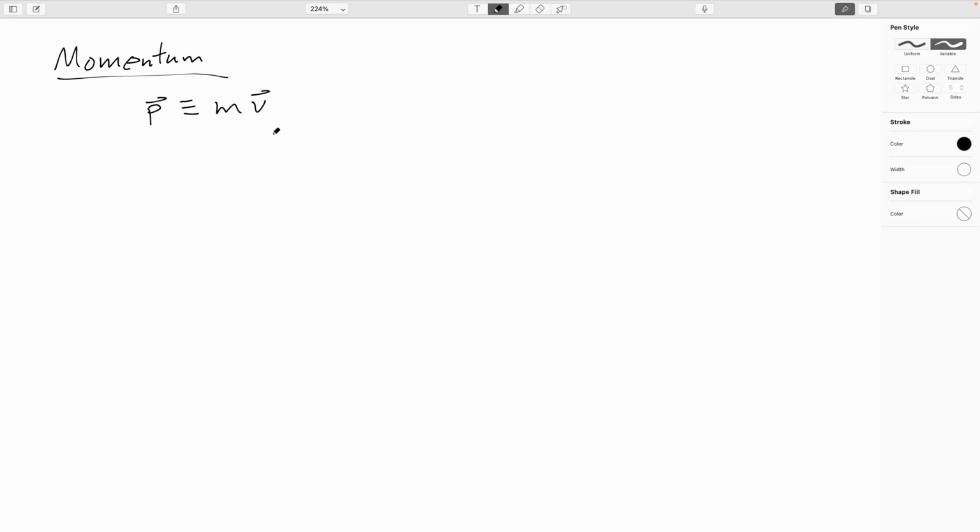And I have no clue why the symbol for momentum is P, other than it's close to the letter M in the alphabet, and M was already taken for mass. Now, since masses are always positive, momentum and velocity will always point in the same direction. Although when you're drawing them, it doesn't matter how much longer you make the momentum vector than the velocity vector, or even make it shorter, because the units of velocity are meters per second, but the units of momentum are kilogram meters per second. So it's meaningless to compare these two lengths since the lengths represent different units.